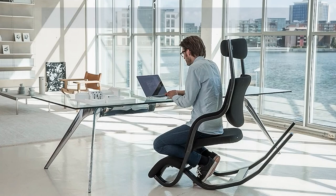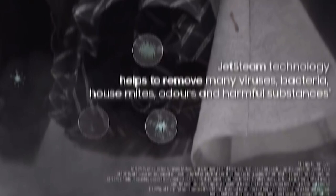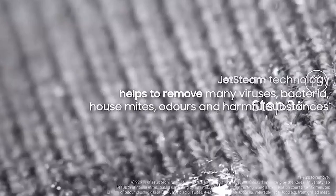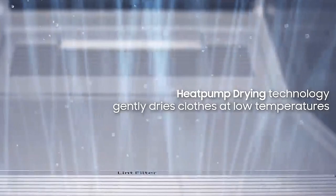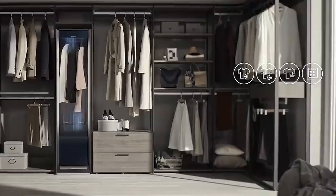Number 8: The Samsung Air Dresser uses powerful air and steam to remove dust and germs, refreshing and sanitizing clothes to provide convenient garment care. Once a garment is hung inside the unit, the user can begin the cycle and let the system run its course. The Air Dresser uses a deodorizing filter function to freshen clothes, and Self Clean Technology dries, sanitizes, and disinfects the interior. Heat Pump Drying gently dries clothes at a low temperature, minimizing heat damage and shrinkage.